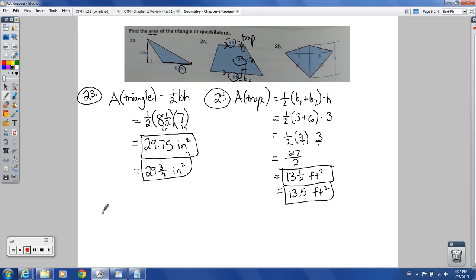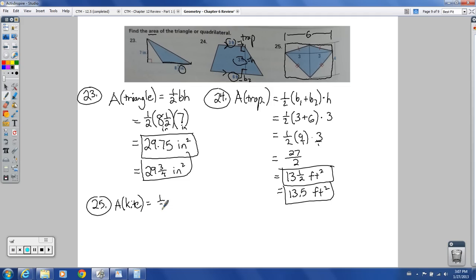And then finally we have a kite. It looks like we've got this congruent to this congruent to this. That formula for a kite, the area of a kite, still used 1/2 because it's like half of this rectangle if you were to draw the rectangle on the outside of it. So it's half of that, and this would be one of the diagonals, the other one would be this diagonal. So from here to here we have 6. It's 3 plus 3 right here and here. So it's half of the area of the rectangle formed by a 6x4 rectangle, because each one of these are triangles that take up half the space right here, half the space right here, here, and here.